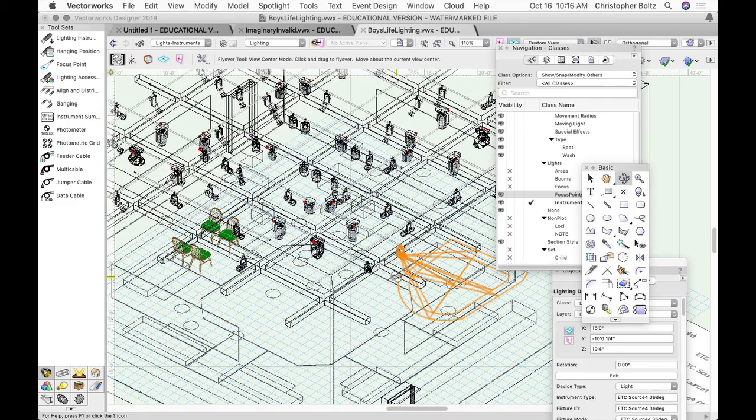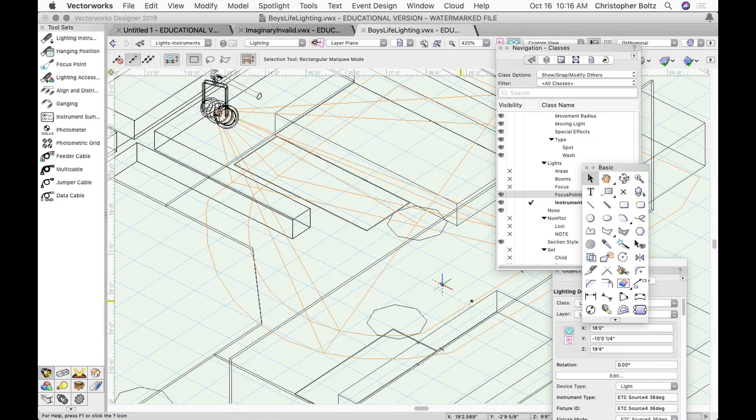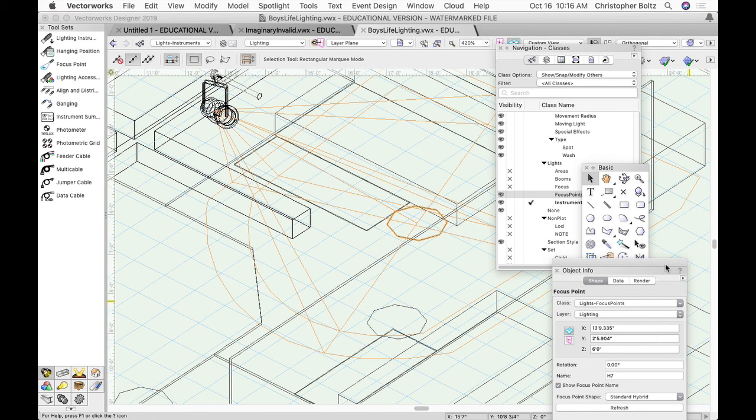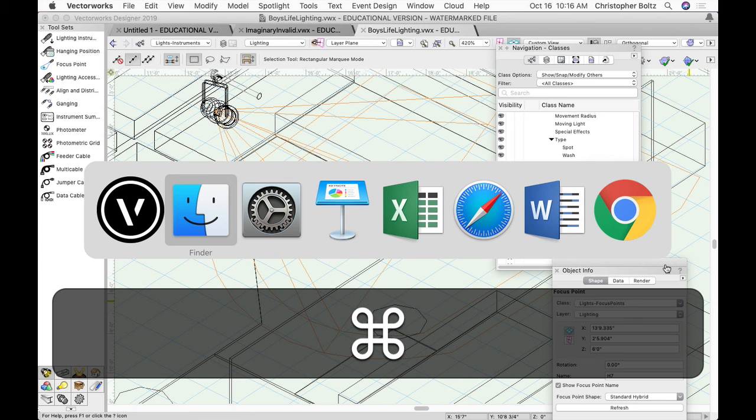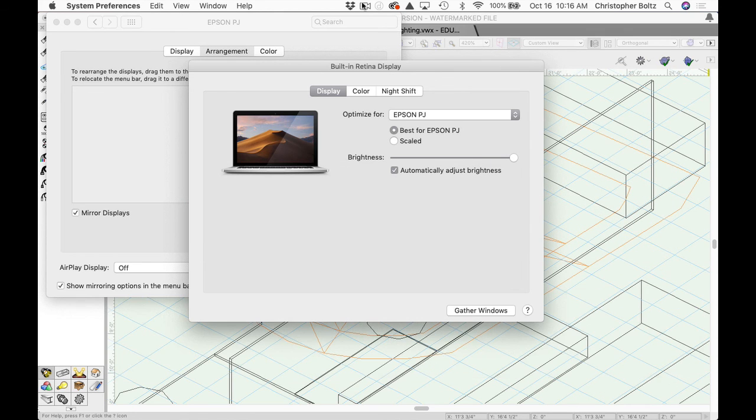Okay, so a person seated in a chair loses 18 inches of height, but then they're on a 16-inch platform, so it should be at 6 feet. Let me see what my focus point is set at. So you're 6 foot, I'm 6'1". I've been on stage with 4'11" actresses. When you've got two players, their heads are a foot apart. So, I'm going to stop the recording so I can show you this.